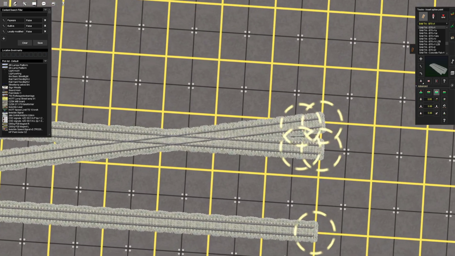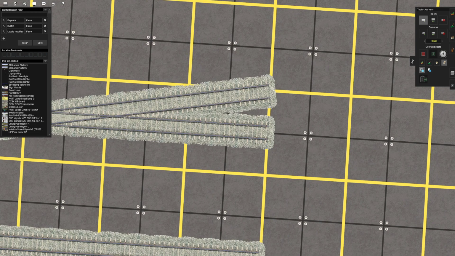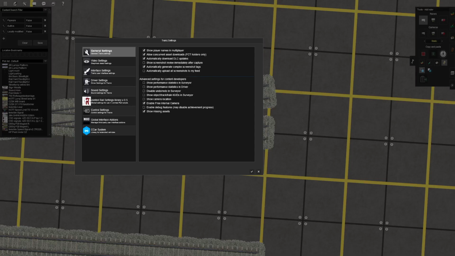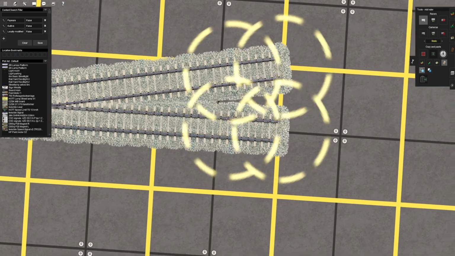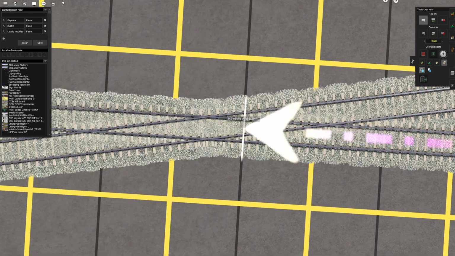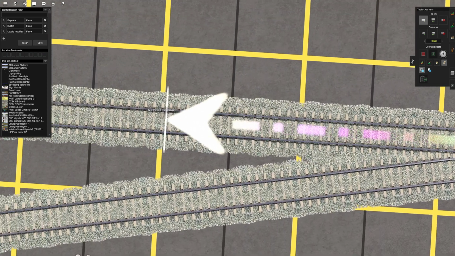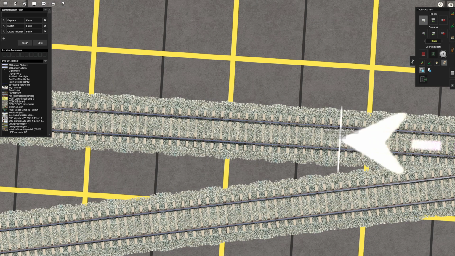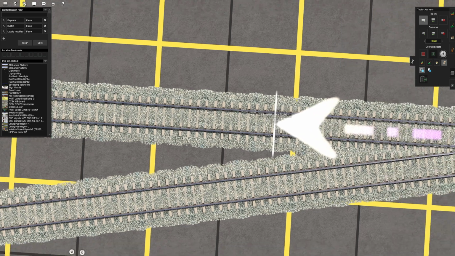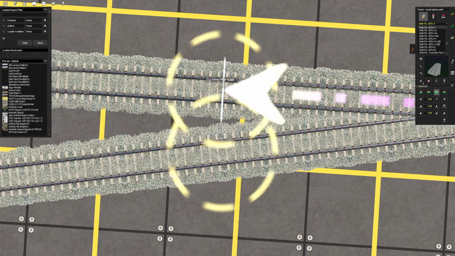Now you might be wondering, how would I copy this to the other side when I just randomly plop them down, right? Let me just disable one thing, because I forgot I have it. So you can see the points here. Now you just take the ruler from the point, and you see what, 23, 24 meters, let's say, put it like that. So we're gonna measure out 24 meters this way. Yep, that's about it. We don't need to be exactly precise. 20 centimeters up and down is nothing.